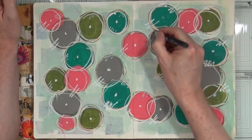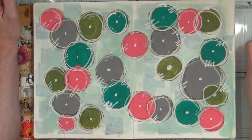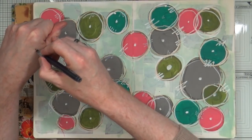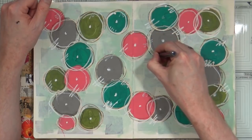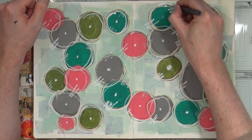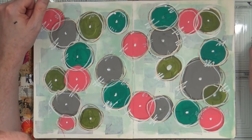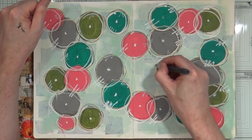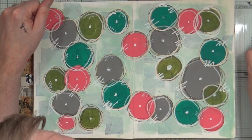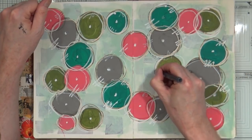How often you've got to keep on loading it up. It worked first time, but I don't know whether it's... I thought they were designed to work on paint. But they don't seem to be. I don't think it's because I've not activated the nib. Yeah, that seems to have brought a bit more paint down.